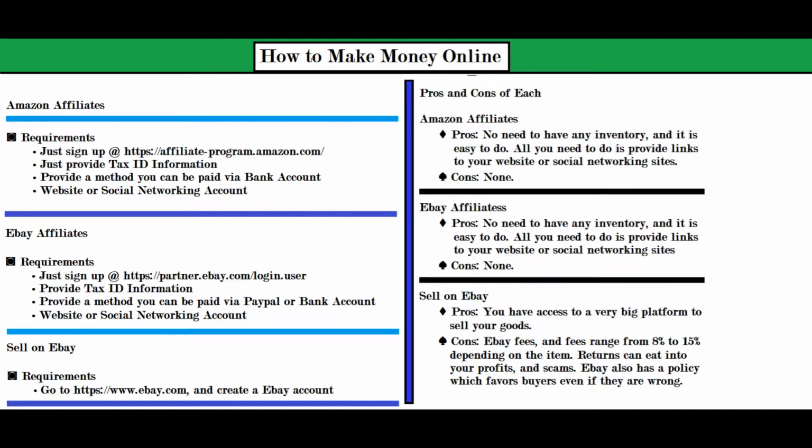But from my experience selling on eBay, a lot of the people aren't scammers. You would have some who are scammers, but the percentage of that is very low. I don't know exactly what the numbers are. Maybe it's 2% or something, or 3%. But then if you sold a very big item and you get scammed, the whole thing might just not be worth it. So that's my gist on it.